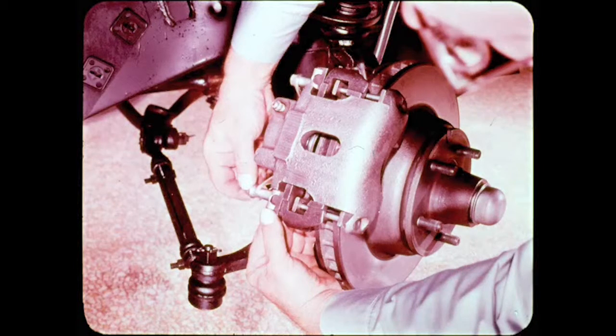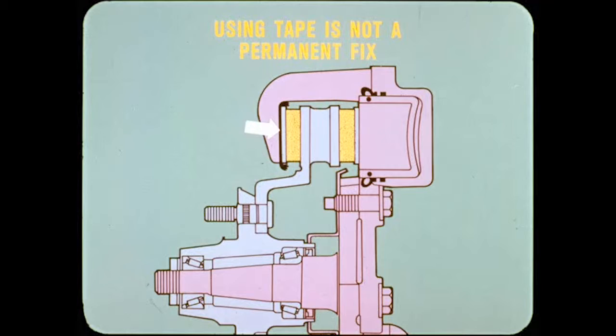The cement attachment eliminates the need for the anti-rattle spring, so it can be left off. And that's why you'll find new current model car and light-duty truck disc brakes without anti-rattle springs. Now, before we change the subject, I'd like to warn everyone that using masking tape or other substitutes in place of contact cement is not a permanent fix. Tape prevents metal-to-metal contact for only a short time, and then the noise is back.